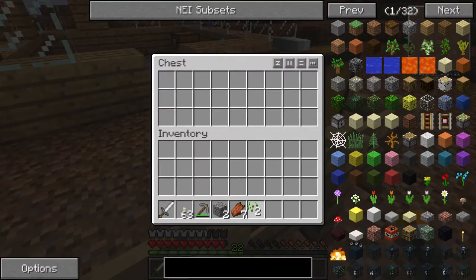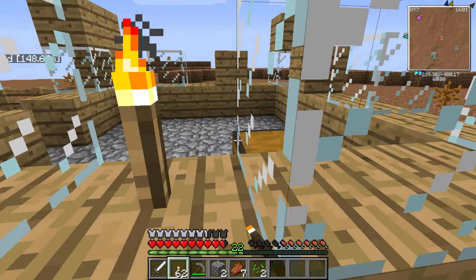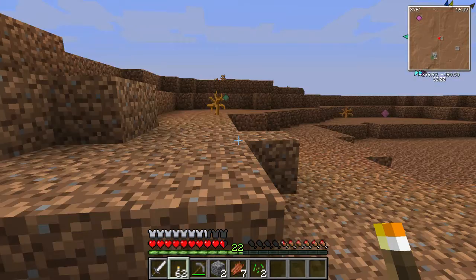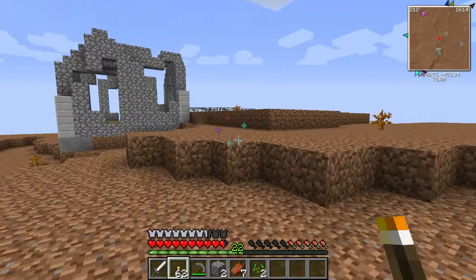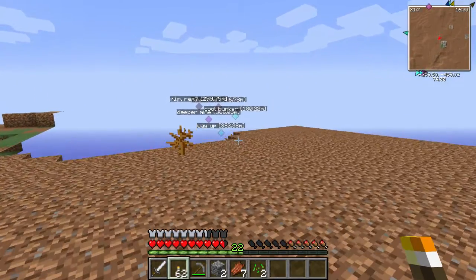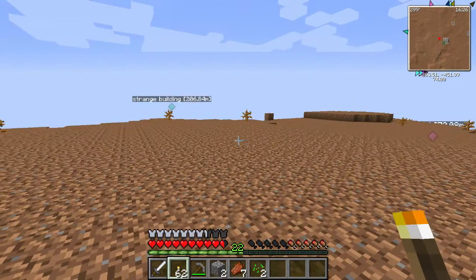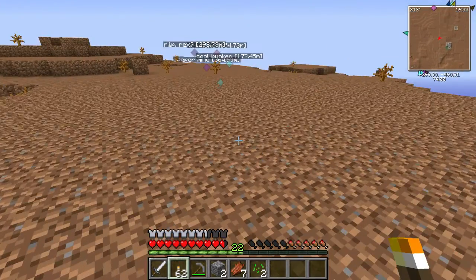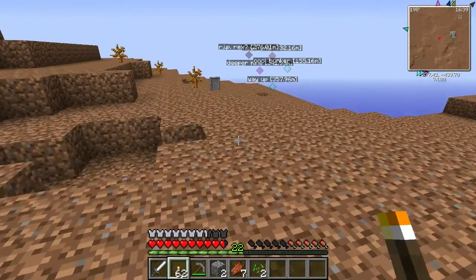Oh, seeds. Ooh. Redstone. Oh, shh, Nikes. It's going to be dark soon. Come on. Oh, crap. Where's home? Okay, home's that way. It's so easy to get lost.